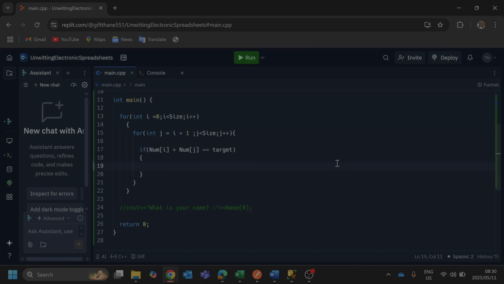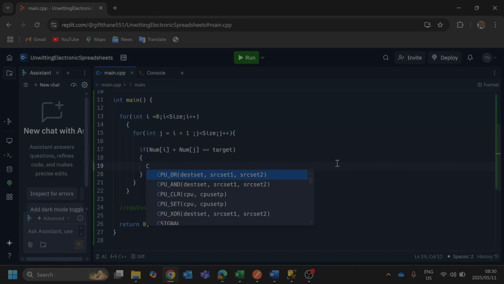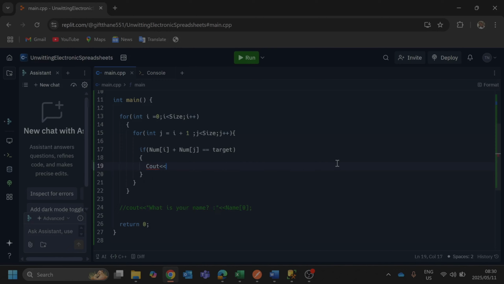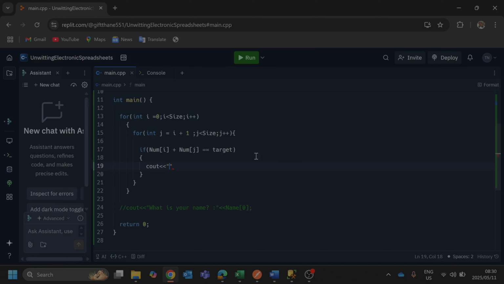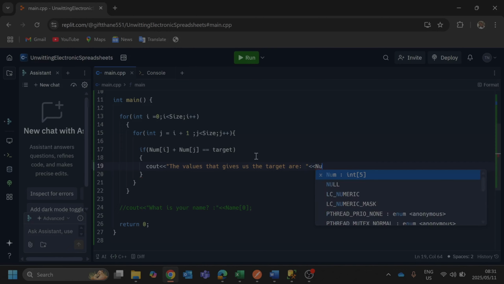So once we do that, if the values give us the target, what do we want to do? We can display that, right? Let's say cout, and then we display the values that give us the target are, and then num i.